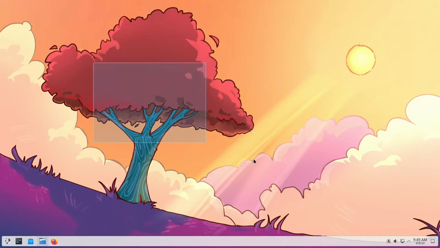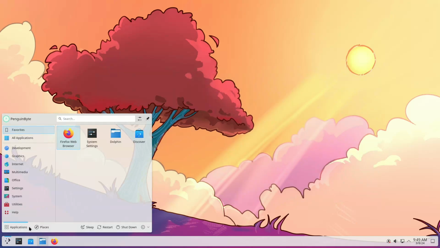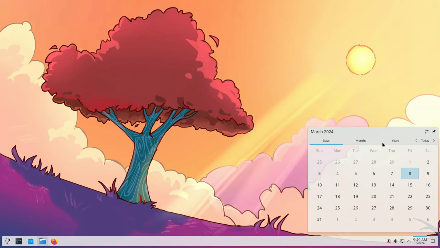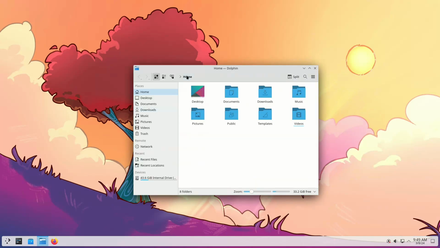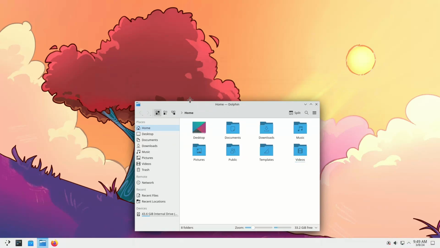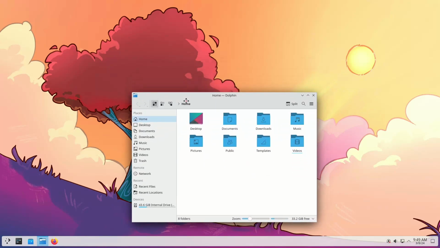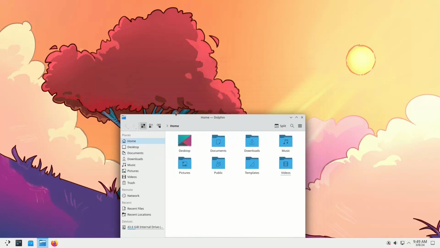On first glance, Plasma 6 doesn't really look that different from Plasma 5, but two things you will notice is, firstly, the beautiful new wallpaper, which I really like, and secondly, the new floating panel, which I think looks great and personally prefer over the regular panel. This new floating panel may seem like it's taking more space than necessary, but when a window touches the panel, it goes back to regular mode, but when you drag the window back up, it goes to floating mode again, which is a pretty cool feature.